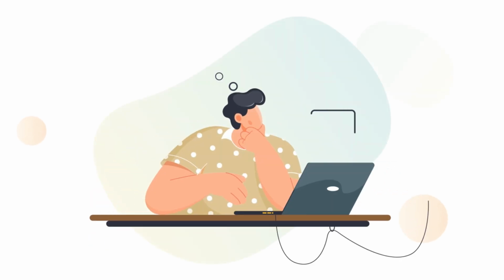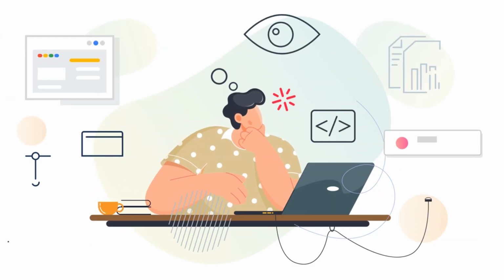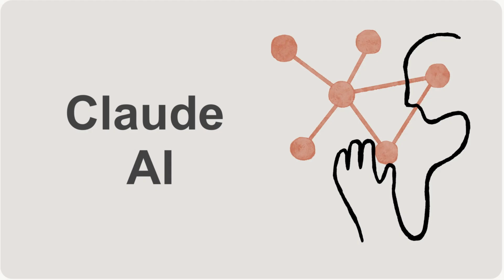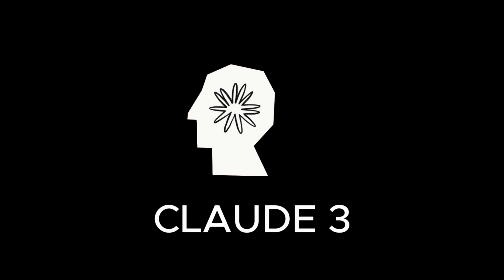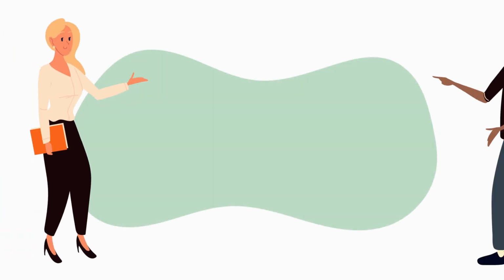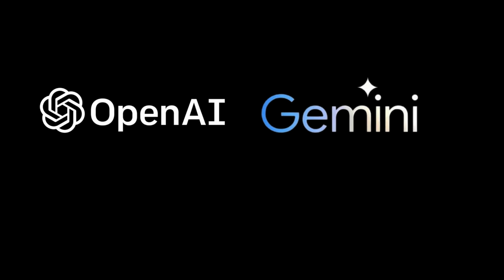The tech world is buzzing with anticipation for the release of Claude 3, the latest version of Anthropic's AI language model. Anthropic, an American AI startup, announced its next generation AI model, Claude 3, on March 4, 2024. This is the first model from the company to support combinations of text and images, multimodal. It is said to have outperformed OpenAI's GPT-4 and Google's Gemini 1.0 Ultra in multiple benchmarks.